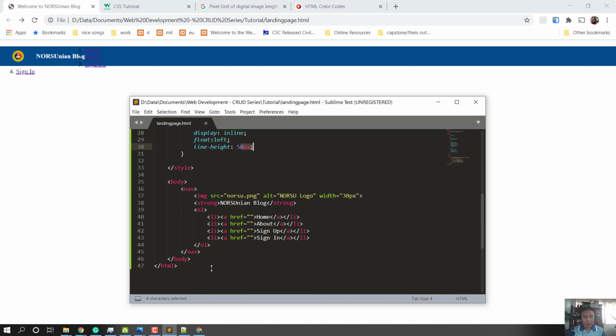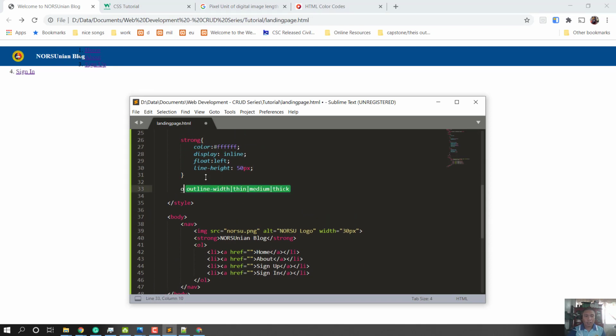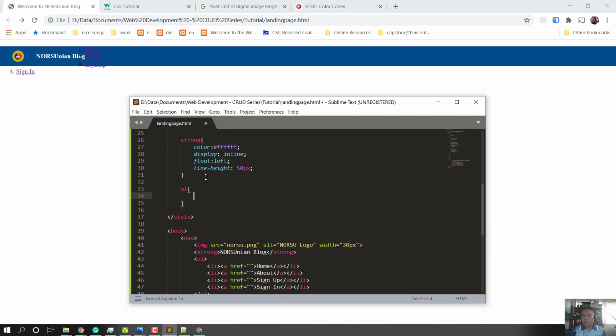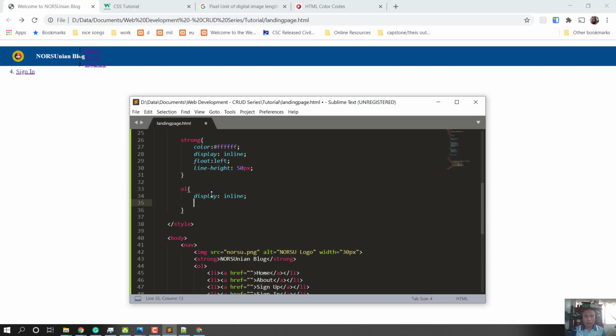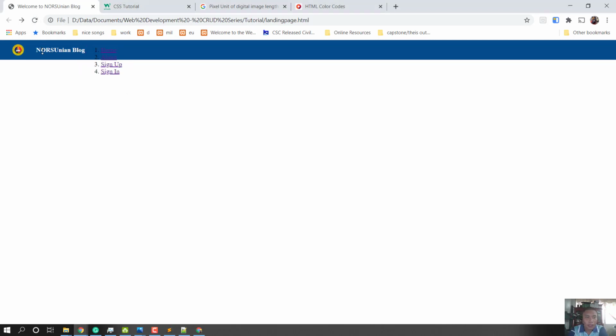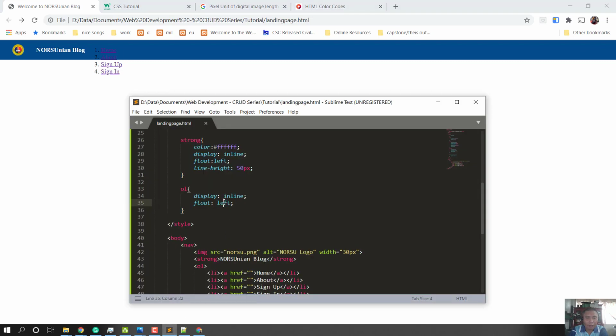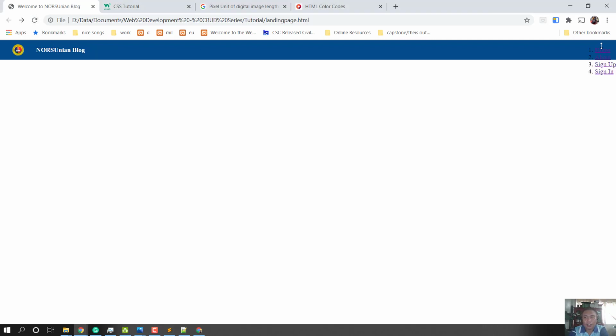So in here, since this is now OL, ato siyang i-tawgon OL, and then when we call it OL, we will also the same thing i-display inline nato siya, the same with the image and the strong tag and float left. So when we save this one, refresh, it will snap. Okay, and now the stop na wala na white space, and then automatic na no naka inline na siya. So all we need to do, since we want it this one will move on the right, so we don't need the left, we will float right. Ato siya float to right for us to see na dire siya na nasa dire.